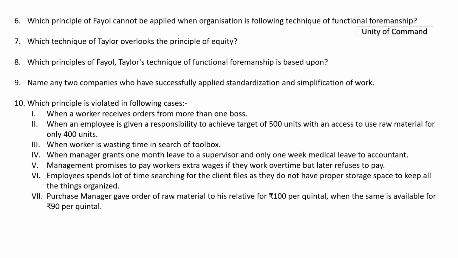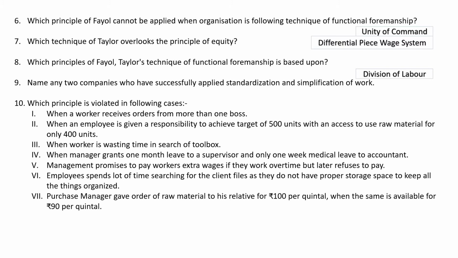Question 7. Which technique of Taylor overlooks the principle of equity? So when we are paying different wages to different workers, we are applying the technique of differential piece wage system, and at the same time we are violating or overlooking the principle of equity. Question number 8. Which principle of FAIL Taylor's technique of functional foremanship is based upon? So this functional foremanship is violating unity of command, but it is based on one principle of FAIL. It is division of labor. Okay, so here we are dividing work to a lot of extent.